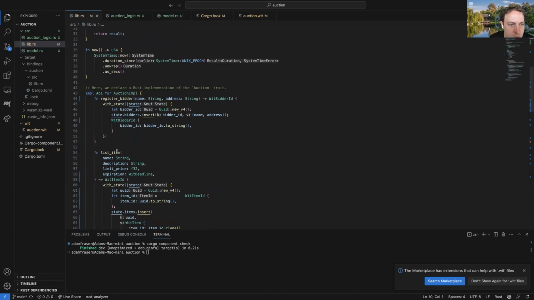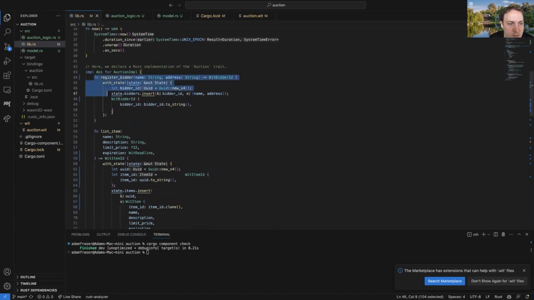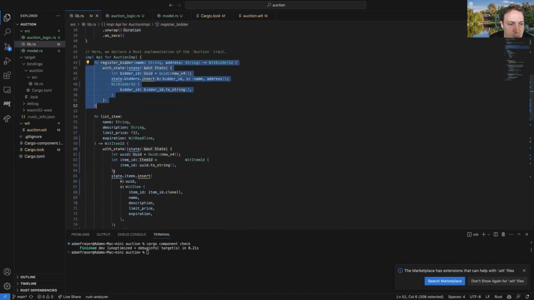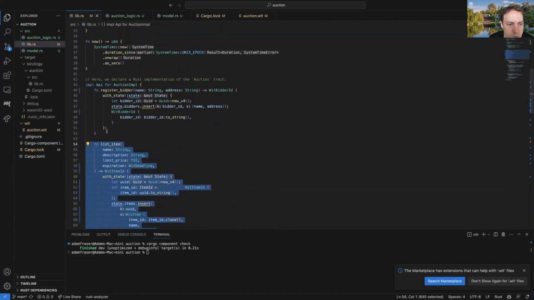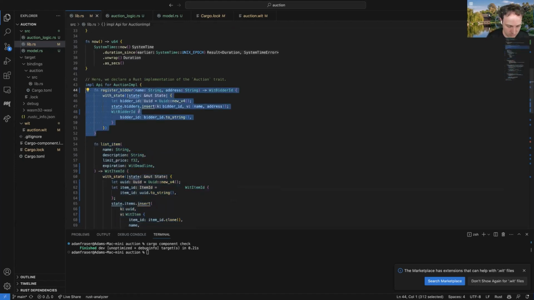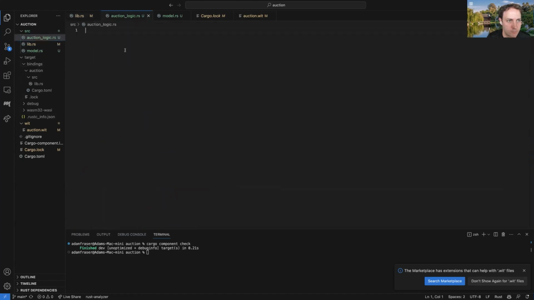And we're basically going to want to take each of these functions in the API here and create our own version of them. So let's start with this register bidder function.